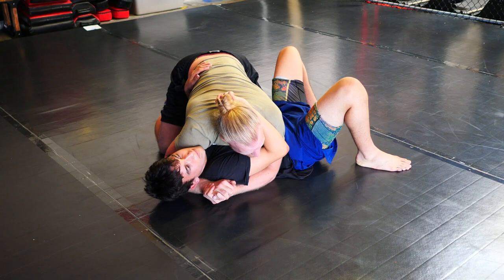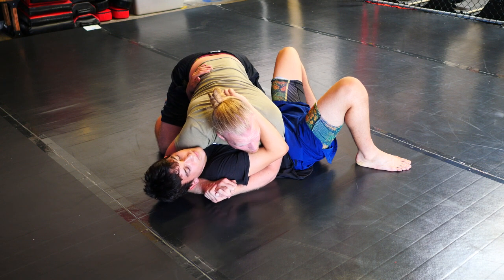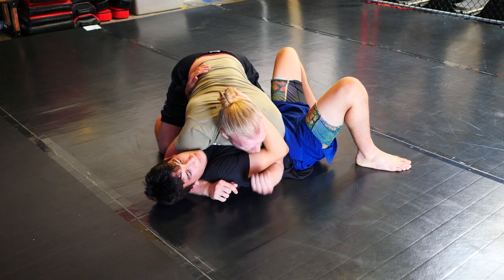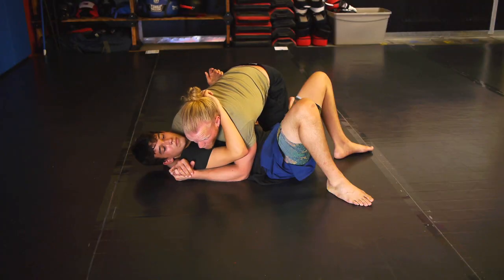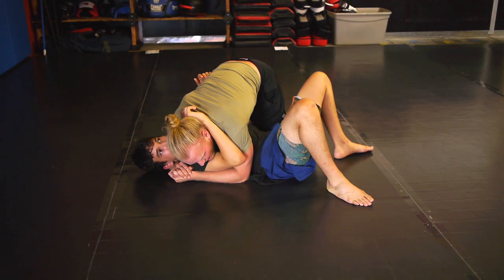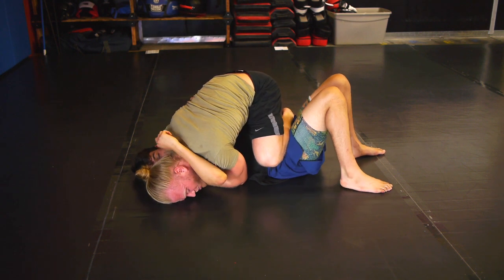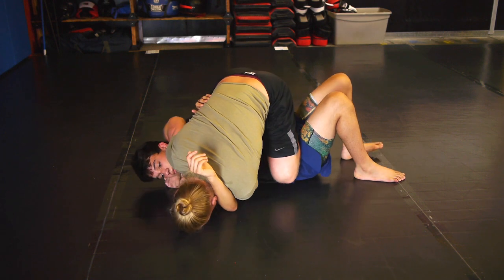So what we're going to do from here is we're going to use our whole body as one entity, right? We're going to use all of our weight, gravity. We're going to use all that to our advantage instead of using our single arm by itself, right? Which isn't very powerful. So what we're going to do is this. I'm gonna slide up to shin across his belly. I'll have my head posted just in case he starts trying to buck or bump. Okay, like this way, so I can post on my head.